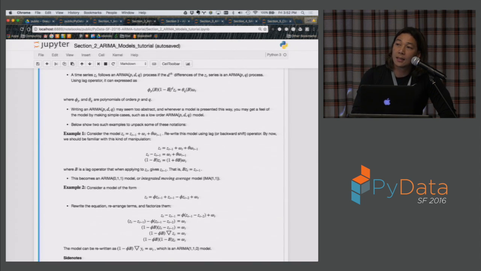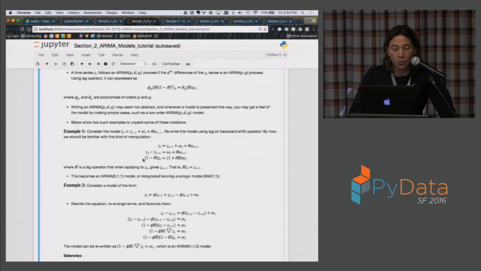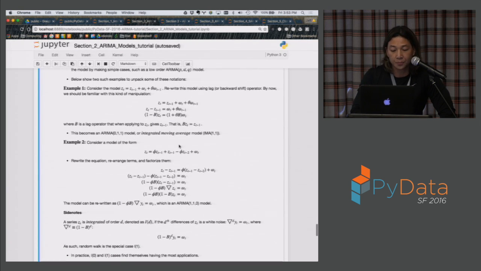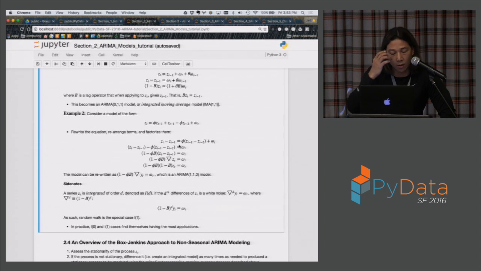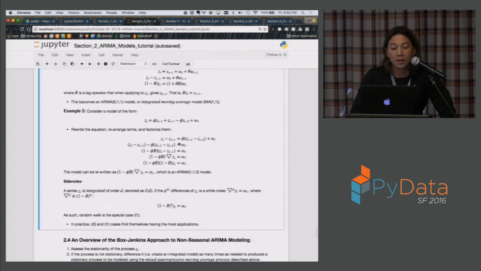Another reason this notation, the backward shift operator, is used very, very often is that in this kind of time series, it is used to check stationarity. Remember we talked about stationarity before? Many of those are checked using the characteristics of these backward shift polynomials. That's why they're expressed in this notation. I won't have enough time to go over all the math, but I just want to give you a flavor of it. So this is another example.